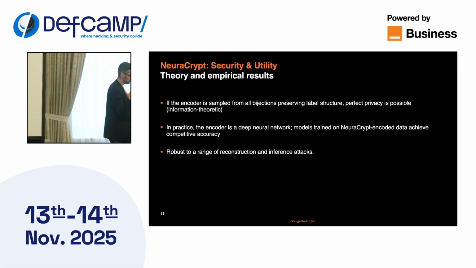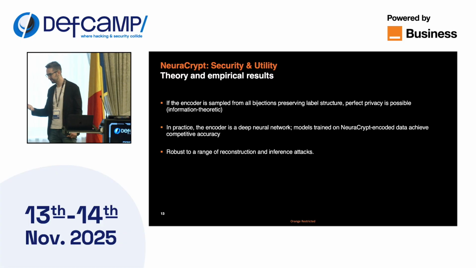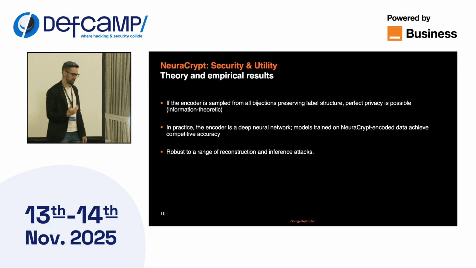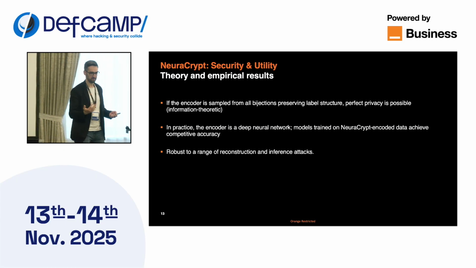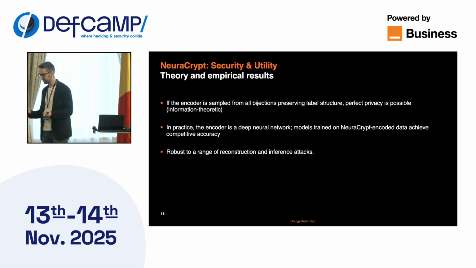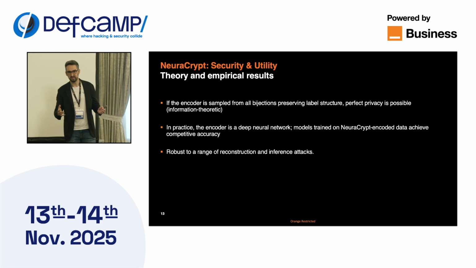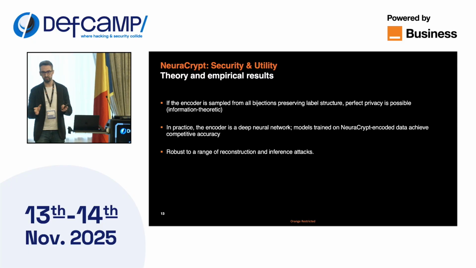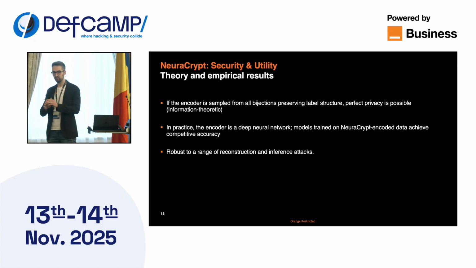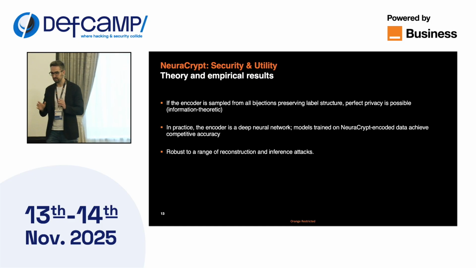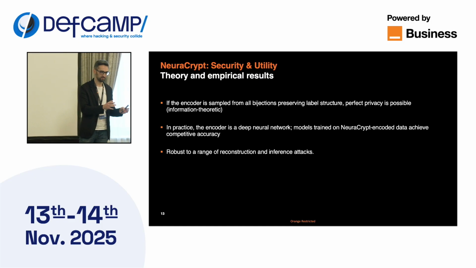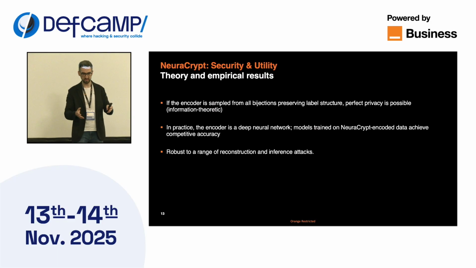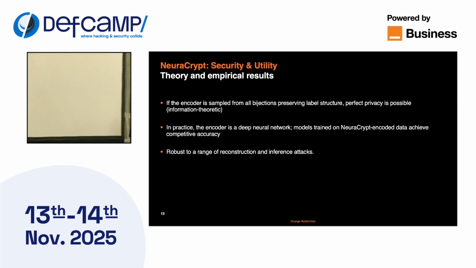And actually in the paper, and this is funny, the authors formally proved that their method is equivalent to a one-time pad. So it's information-theoretically secure. And it's a valid proof. It's a mathematical proof that no matter how powerful the attacker is, using a random neural network, the attacker will never be able to reconstruct the original data. And it's funny because the theorem is correct, the proof works, but in reality, this system is not secure.